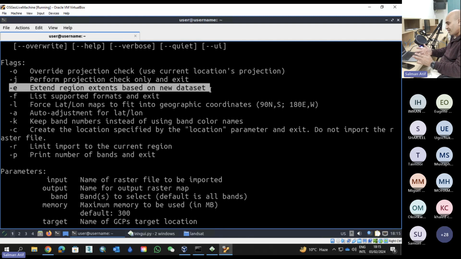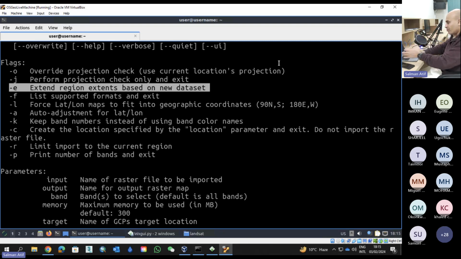Whatever the geographic latitude and longitude limit of your import data is, it will expand it. If you don't use this e, and you have some previously imported data already there, it will cut it to that region only. That's more like cropping it automatically for you on import.